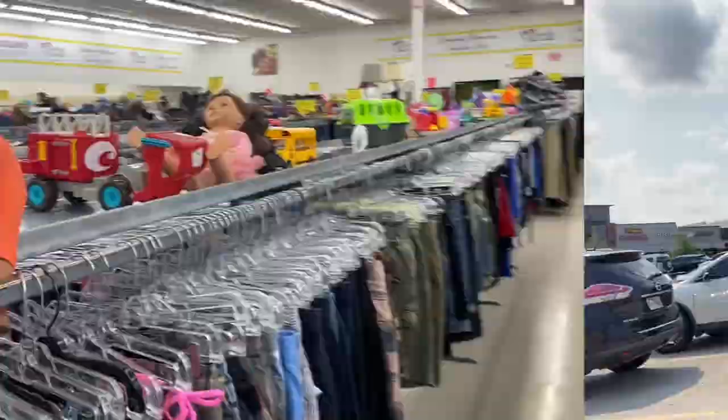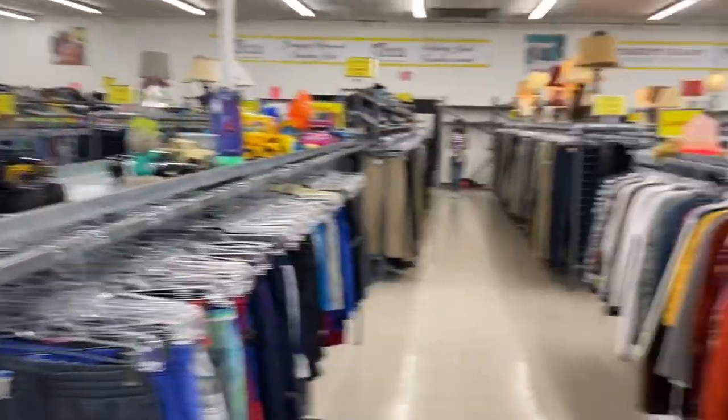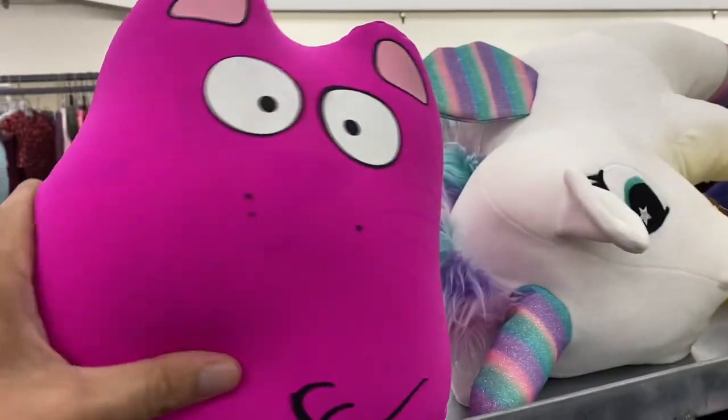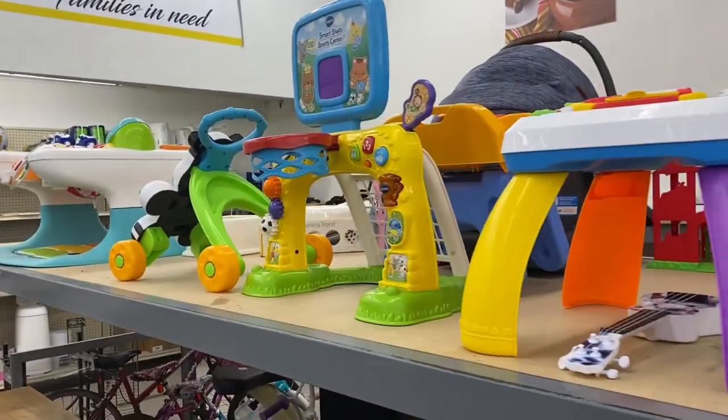Let's go hit up Thrift Giant over in The Colony and see what kind of goodies they got. We are here at Thrift Giant. I was here yesterday and I scored a Pound Puppies dog house from the 80s — super awesome. I'm kind of hoping maybe that was a sign that there's vintage toys in the back. Somebody painted him all white. We got a Grogu over here. Well I think this is about it — we're not gonna find anything here today. I only have three percent battery left so we're gonna call it a day.